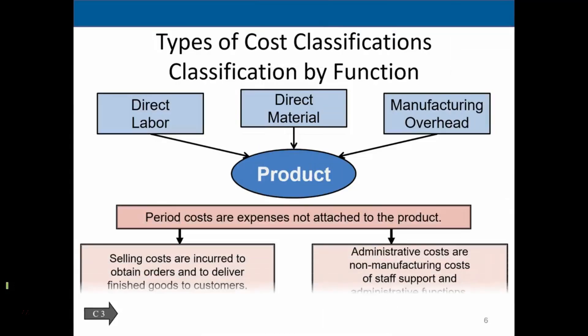Comparing product and period costs. When we think about a manufacturing company producing things, the types of things that go directly into the product are not difficult to identify. Direct labor — the person actually working on the production, if they're doing only hamburgers, their labor is clearly part of that hamburger. When we sell it, that labor should be included in the sales price. Direct materials — anything that goes into the product directly, such as the bun and the meat — should be part of the sales price and worked into the cost calculation.